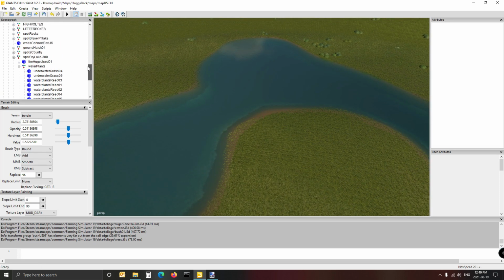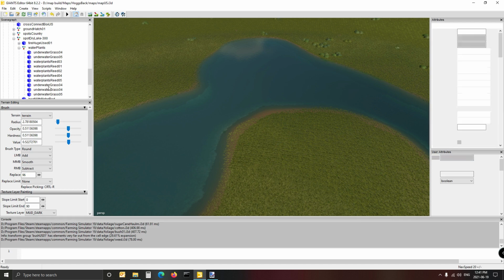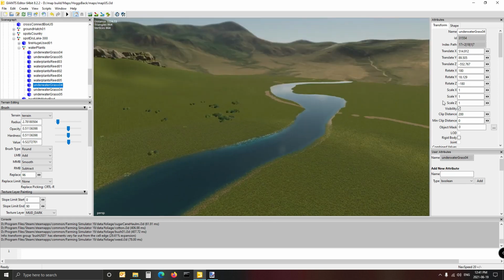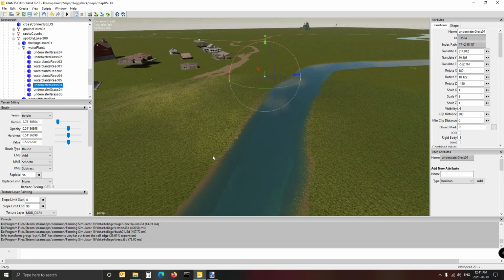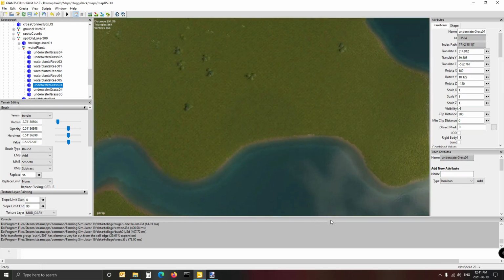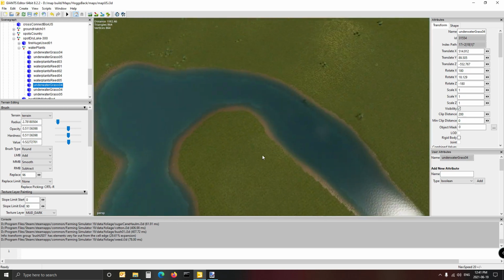That's why I didn't delete the whole map, because there are so many resources in this map. You just have to search for it, and you'll find it. Like under the spot dry lake, there's this water grass and reeds, which are quite handy, and I've been adding some of them here and there. So what I've basically just done is take one. I just want to see if it's under the map like that, then I know I haven't used it yet. So that one is still under the map. I can drop that in any place where I want to put it.